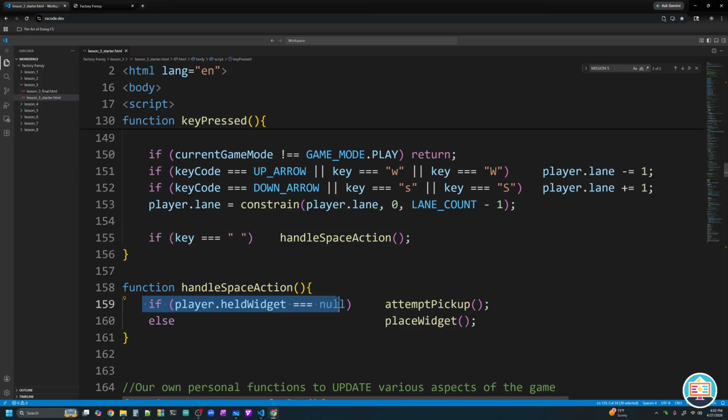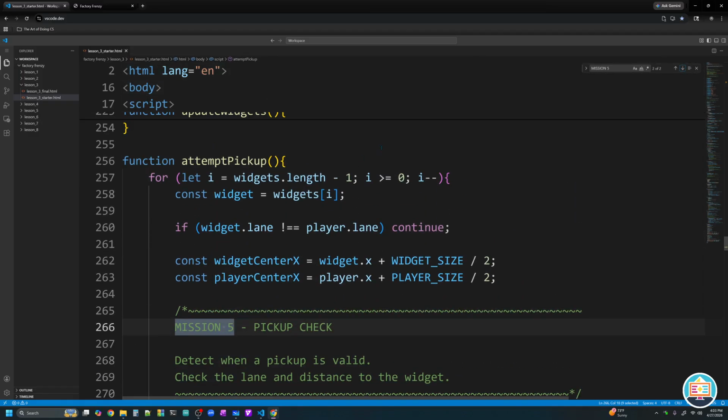And so it says if player.heldWidget is equal to null, all right, we are going to attempt our pickup. That's the function we just called. But if it's not equal to null, the else statement, meaning we are holding a widget, now we're calling a placeWidget function. So it looks like our space bar is mapped to this, and we are either going to call the attemptPickup if we're not holding a widget, but if we are holding a widget, we're going to call placeWidget.